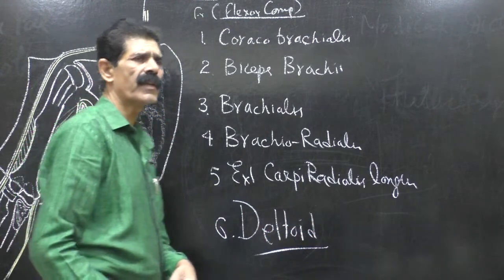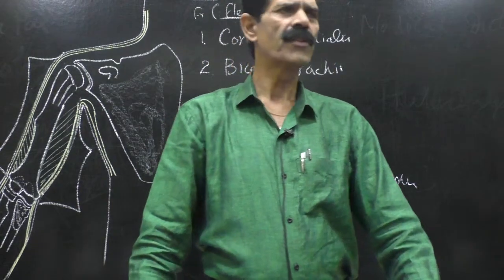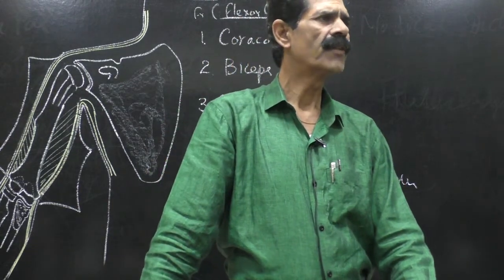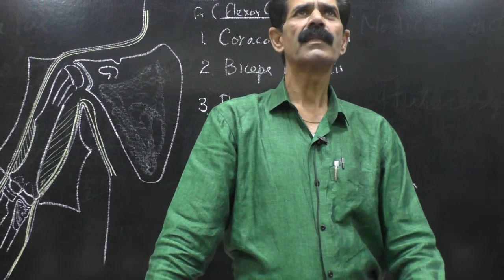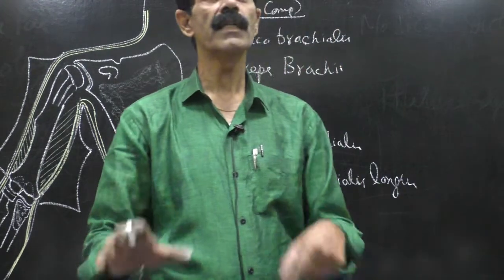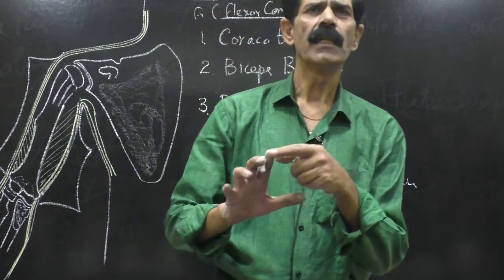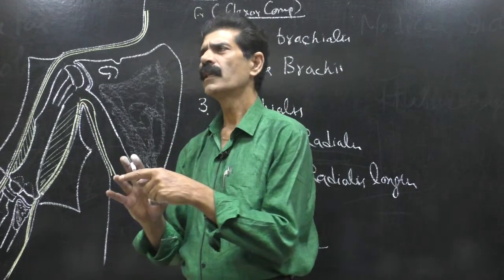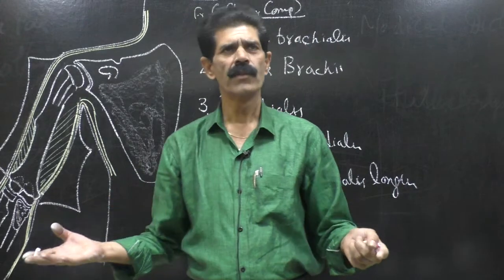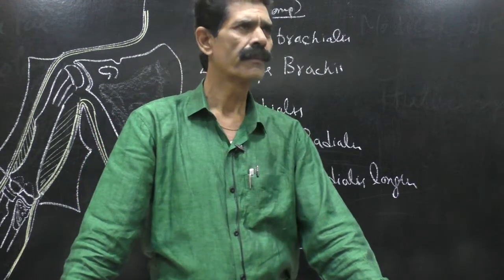These six muscles we encounter in the dissection after removal of the skin, superficial fascia and the deep fascia of the arm. Wherever a muscle comes, we have to know about it: all six muscles, their origin, insertion, action, nerve supply and applied anatomy. So we will take them one by one. The first muscle is the coracobrachialis.